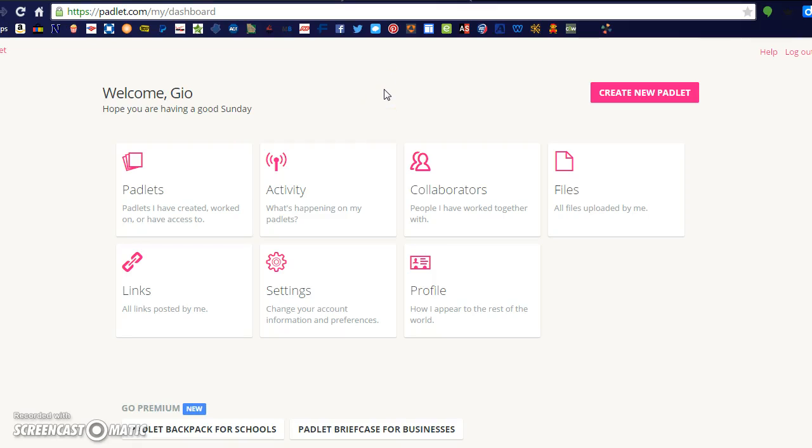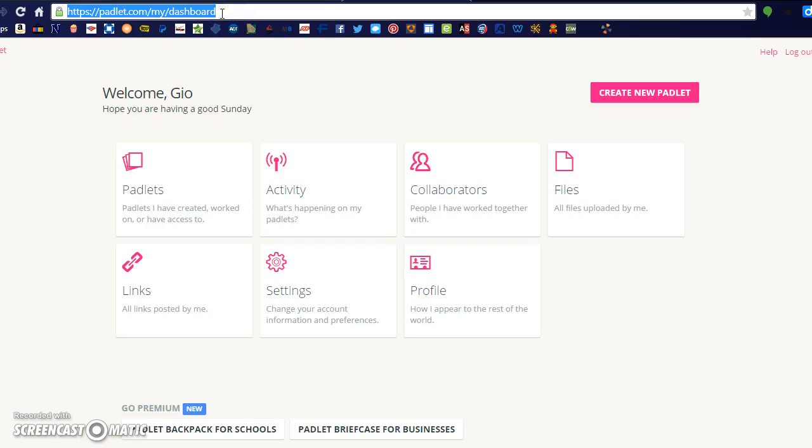Hi, so today I'm going to be showing you how to use Padlet, a simple tool that kind of works as a chalk talk application where your students can quickly record anything during class or outside of class. It keeps up with all of your notes, and you don't have to worry about ever saving it because it automatically saves. So here's what Padlet looks like once you're a member.